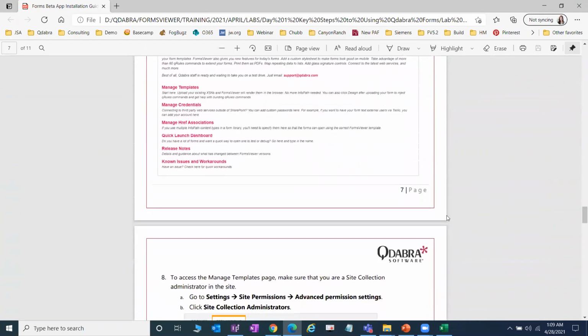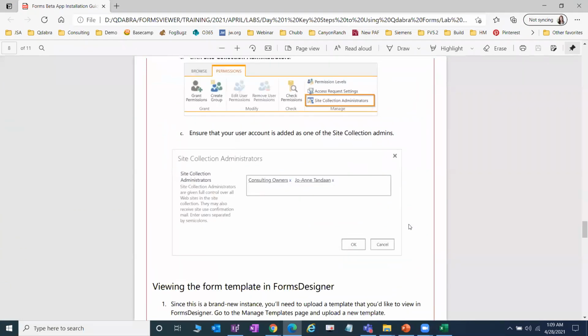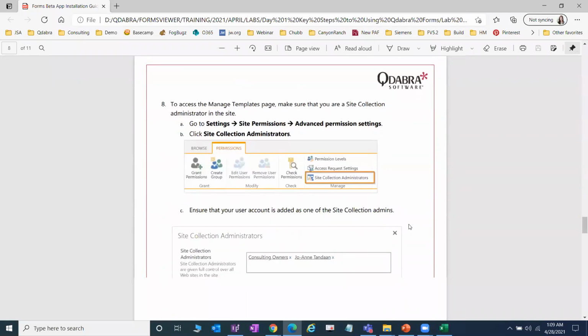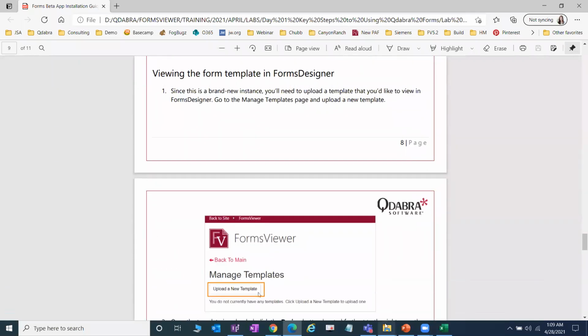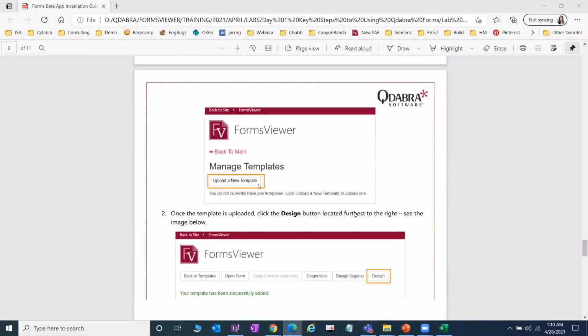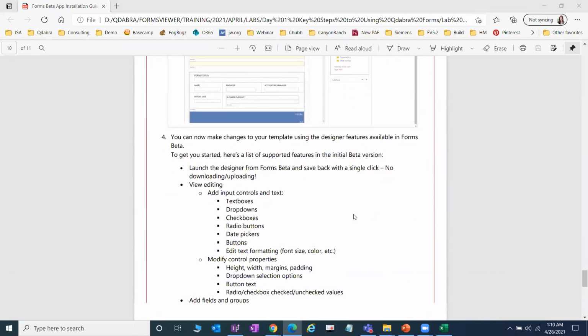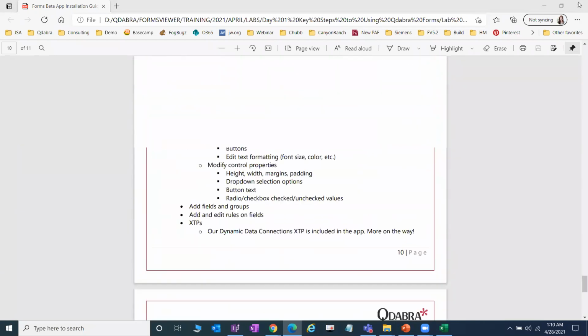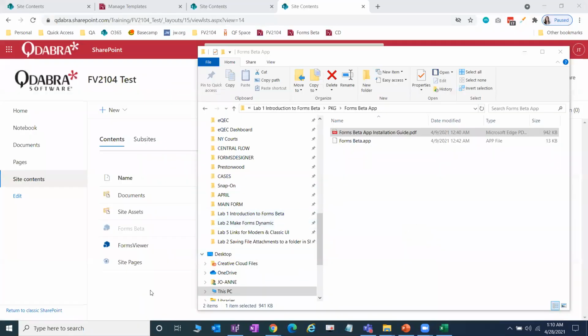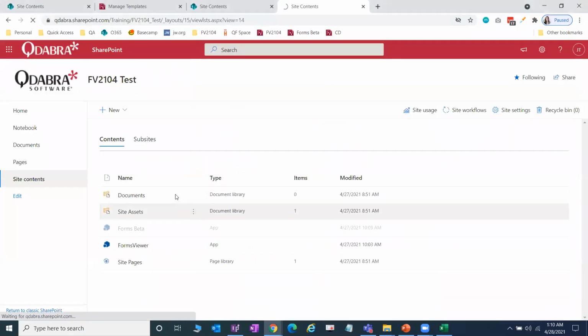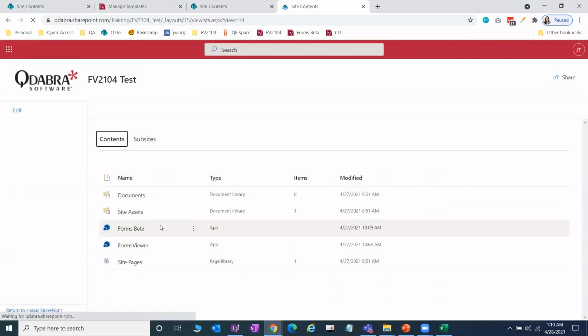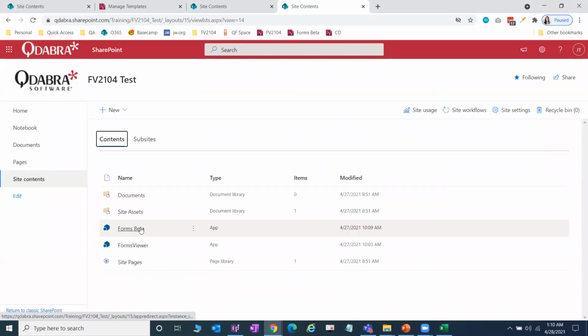By the way, let me know if I'm going too fast, or if you have any questions. All right, so I guess that's about it for the Forms Beta installation. That's how easy it is to install Forms Beta.